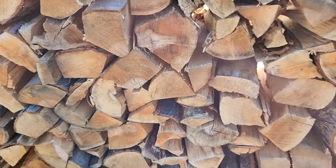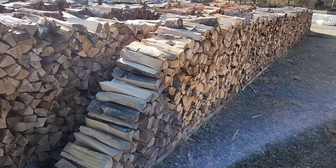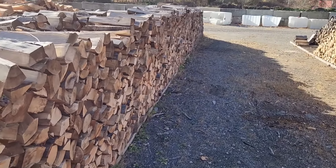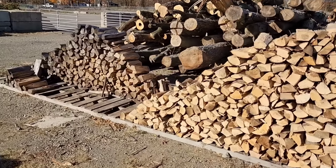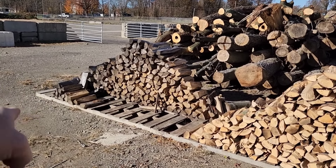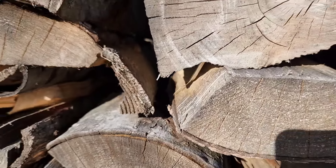This stuff isn't dry on this end, so we're not going to be delivering this until later in the winter. But that is how we try to do things — First In, First Out, we sell seasoned firewood. I have learned that sitting on firewood, stacking it and letting it sit, you can get a heck of a lot more for your efforts. That's why we stack — it's the most important thing that we do. This is a good example of dry, seasoned firewood — this is where we were pulling for a restaurant.